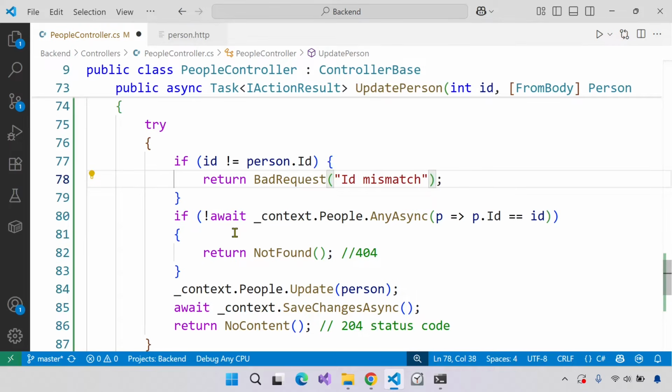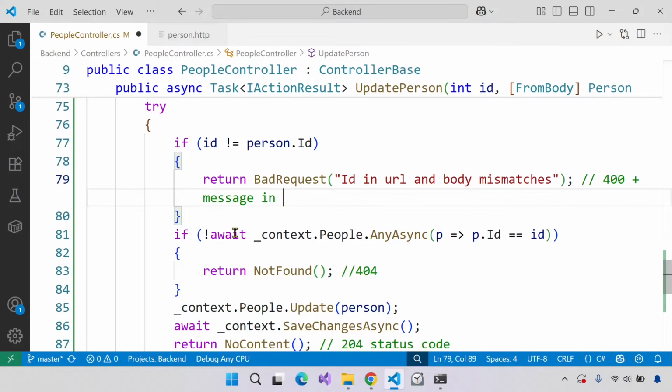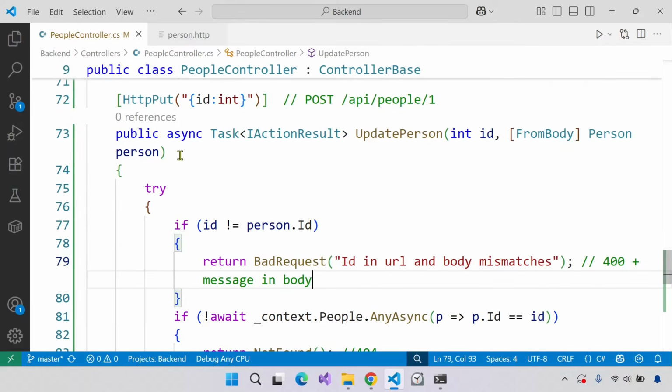Let's type it more specifically: id in URL and body mismatches. So it will return 400 bad request plus a message in the body. So we are done with the update endpoint.